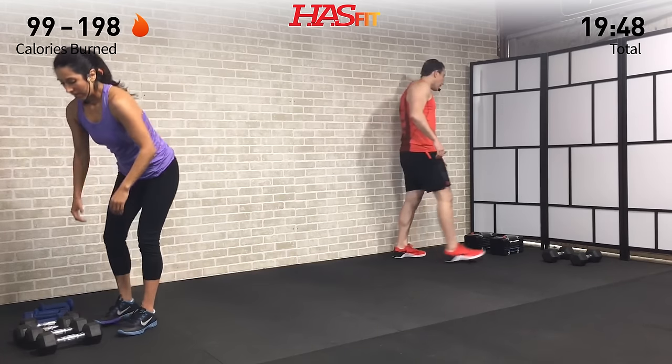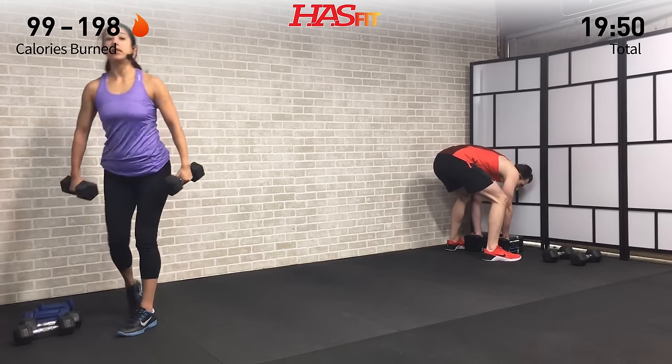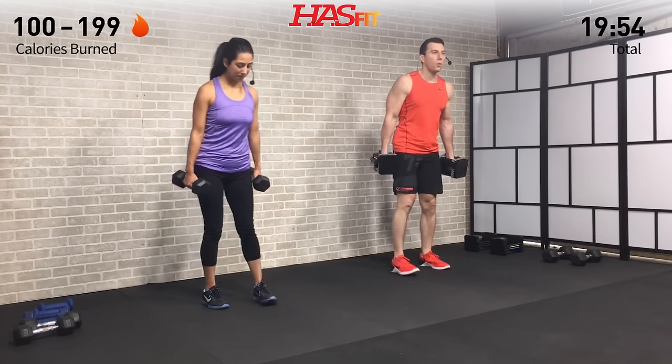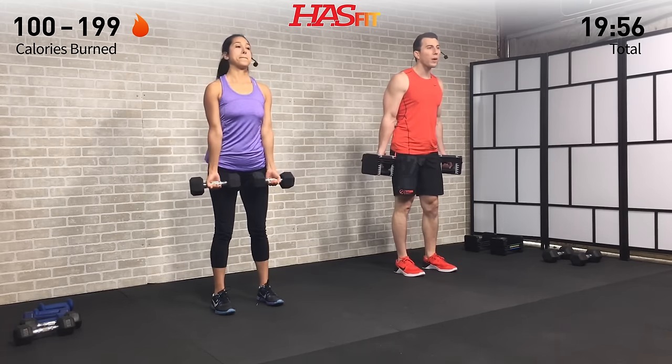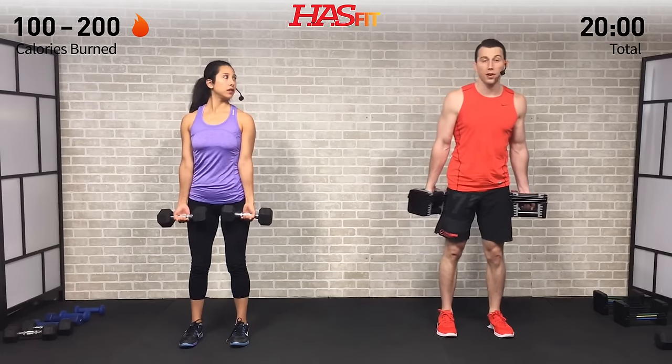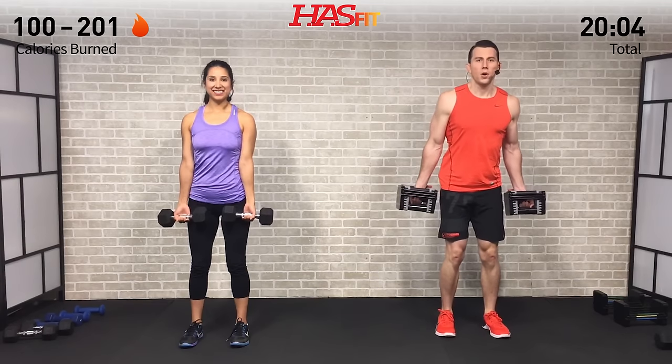So we have our heaviest weight here ready to go that we can perform, because we're going to burn it out with you. All right, palms are up on the way up, and then they're down on the way down. We got 60 seconds starting in 3, 2, 1. Palms up at the top, flip those wrists over, and down.